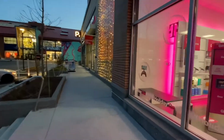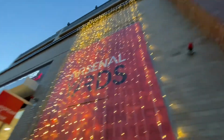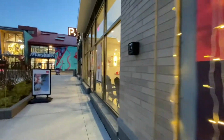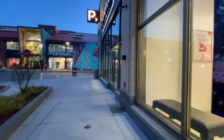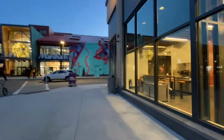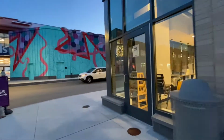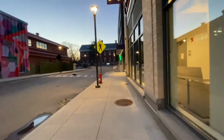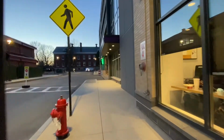Now, I don't know if this includes when it's all done, but the Arsenal Yards project equals 1,000,000 square feet of space in general. There's 1,000,000 square feet in total in the whole project. Now we are going to cross Arsenal Yards Boulevard after we look at this mural, which isn't really Christmassy, but I just thought it was cool. This mall is full of neat little touches like this. That's little, but still, it's cute.